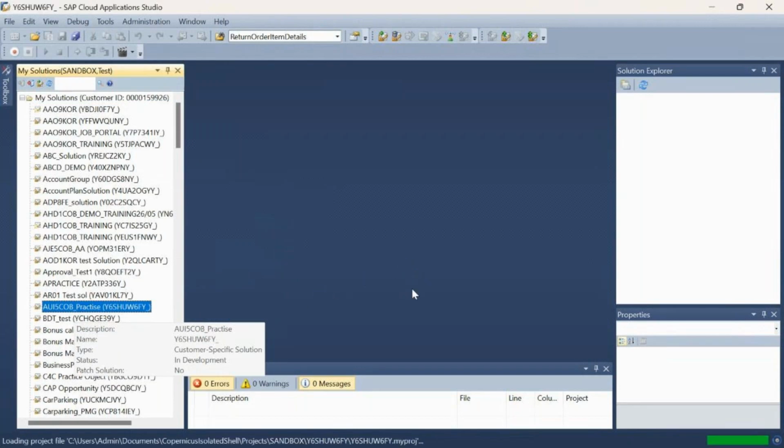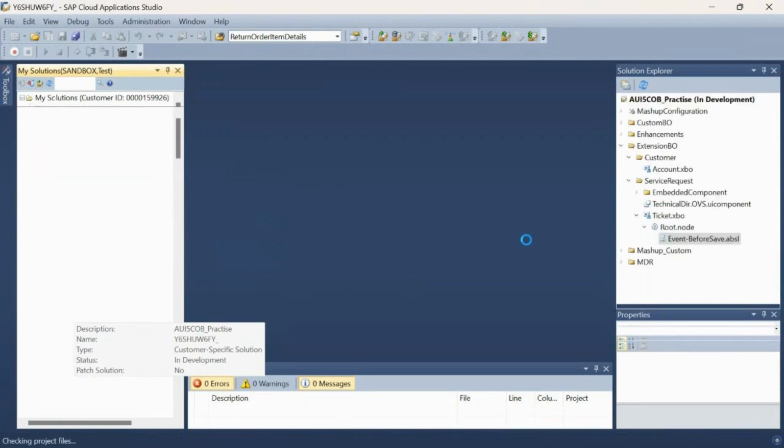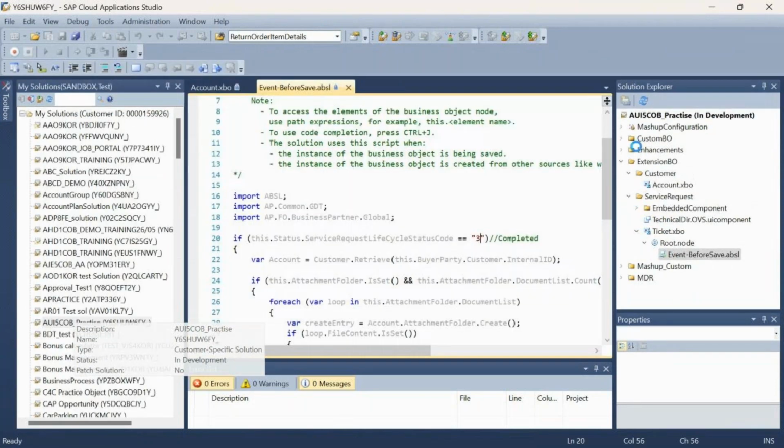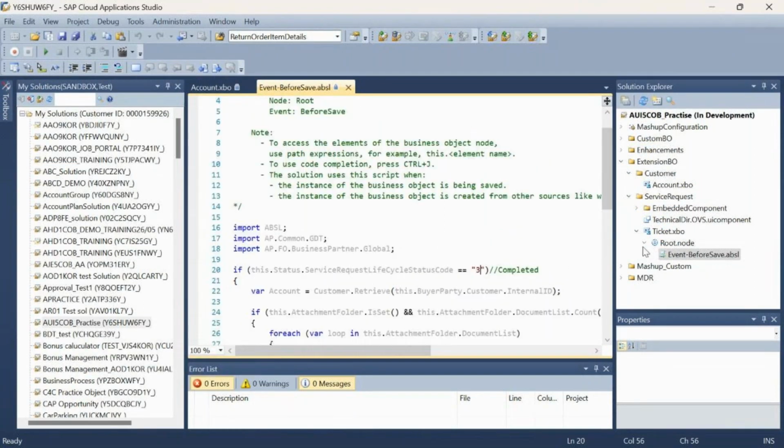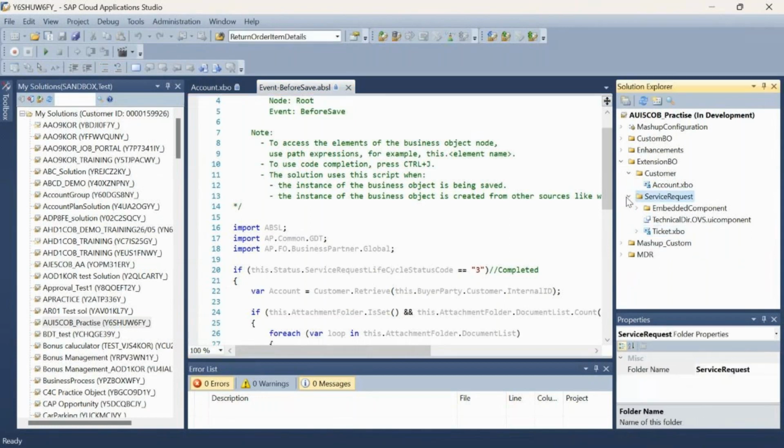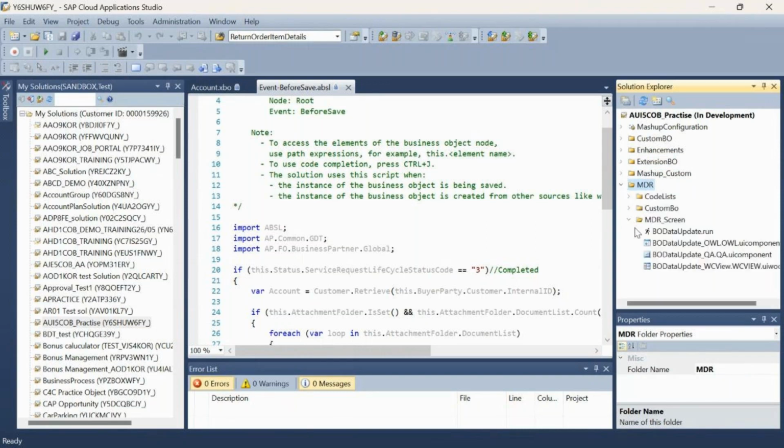It will take some time to load because this is a sandbox. Yeah, now it's loaded. So as you see, this is the environment. This is how the coding and all will look. So here you can see the folders. Always try to create things on a folder basis so that you will not get confused about where you created them. So this MDR is one object. Here you can see a lot of things I have developed. Custom view I have created, and code list. A lot of things will be there. It should be organized. Always the solution explorer on the right side should be organized, or else you will get confused.